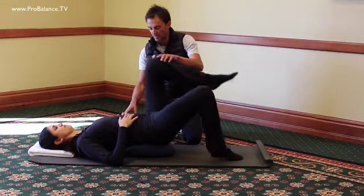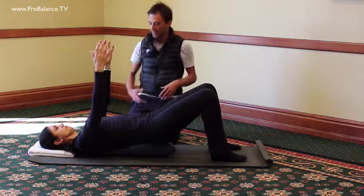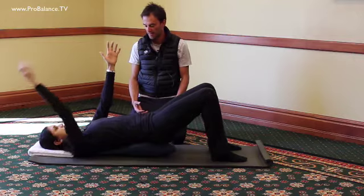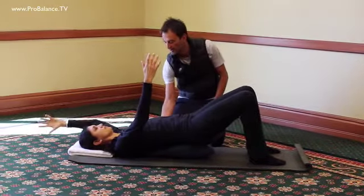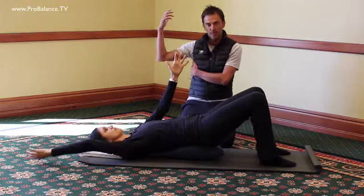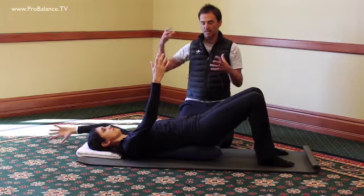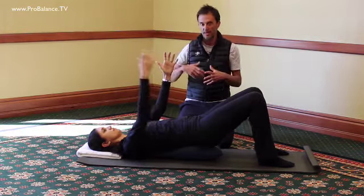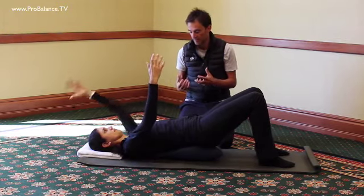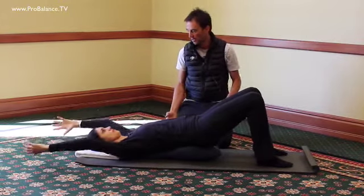Okay? So what we'll start to have a little play around with is, first of all, because of the cutaways, if you just take one arm over the top in an arm arc and hold that there and come back, and the other arm, you can really see how someone's scapula are free to move because they're up off the ground. They're artificially being stabilized once they're lying on the ground. So by enabling the scapula to move, we can initiate the scapular stabilizers. So now coming up, and we're going to take both arms over and just hold that there.